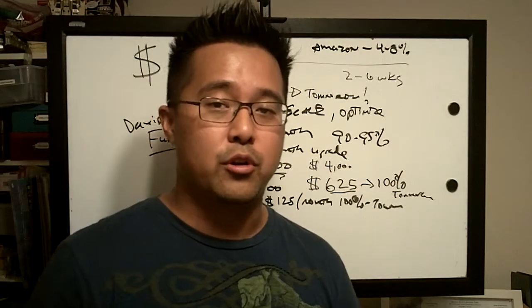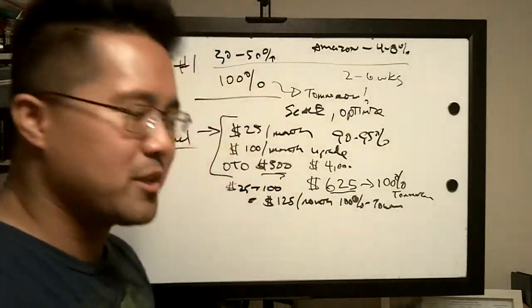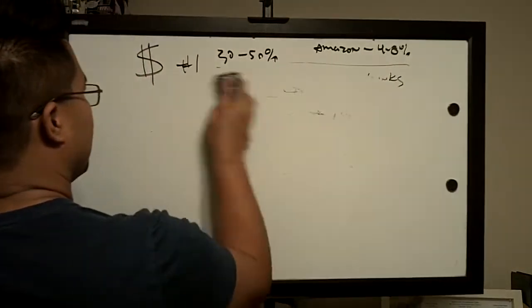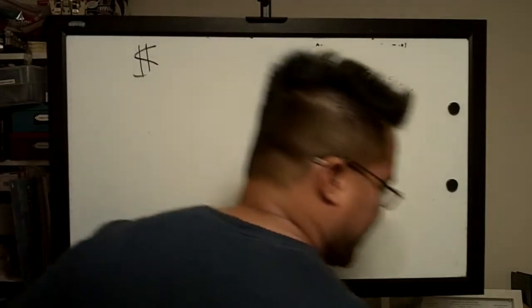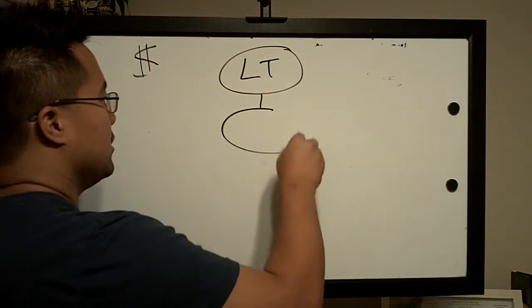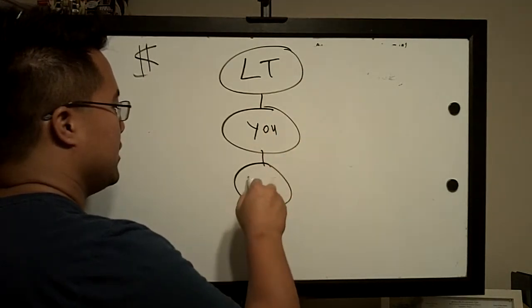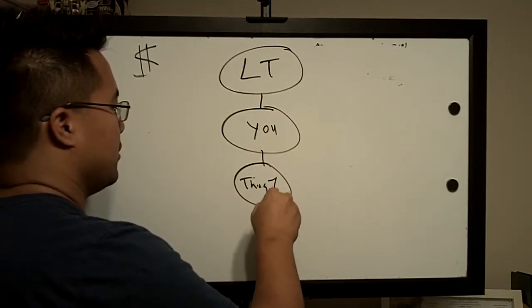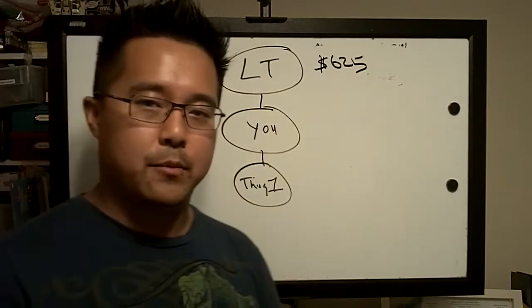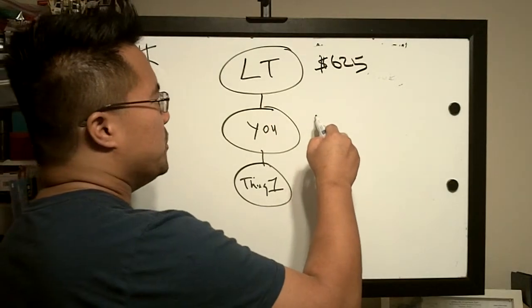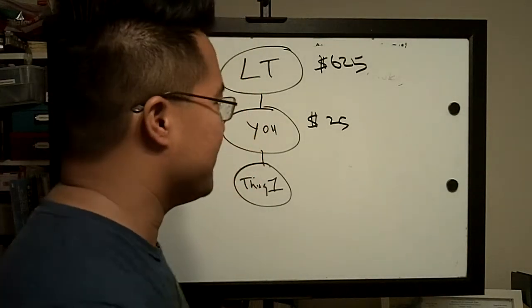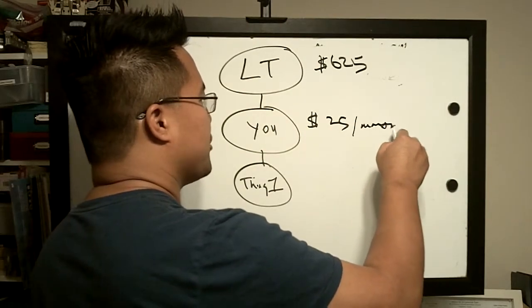But is that it? No, of course not. Come on. We're marketers. How does this really affect you? Remember, we're talking about fear of loss now. What is fear of loss? Here is LT, me. I sponsor you. And you sponsor thing number one. I paid $625 because I am a freaking marketer. I don't leave money on the table. You are maybe I'll just do $25 because I'm conditioned to be cheap and I don't like to make money. You're paying $625 per month to use our blogging system, our training, and understand how to drive traffic. We're going to show you a way where you cannot not make money. You're going to make money for $25.